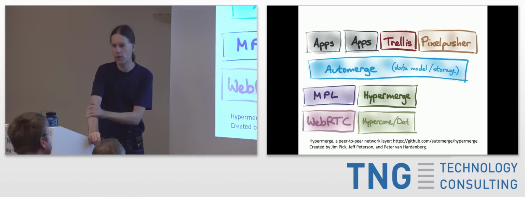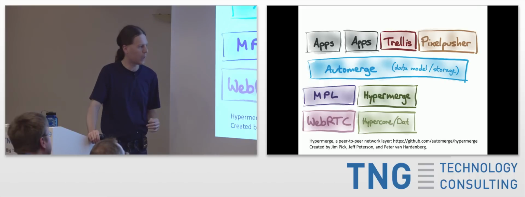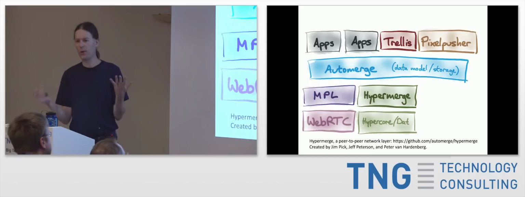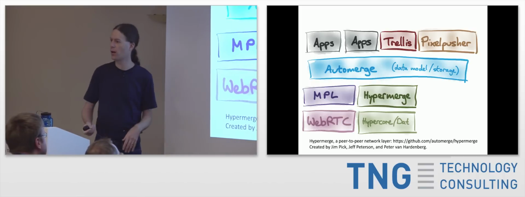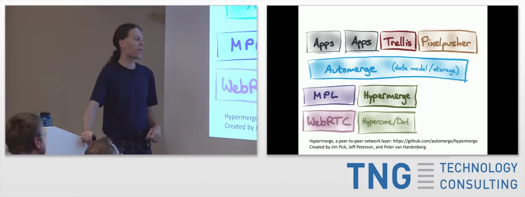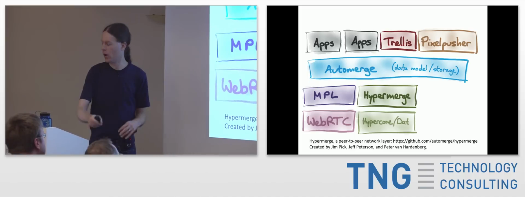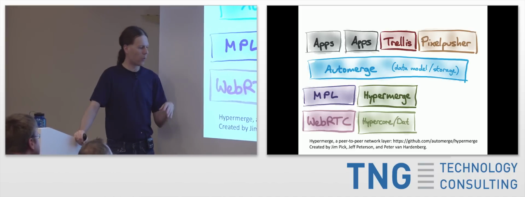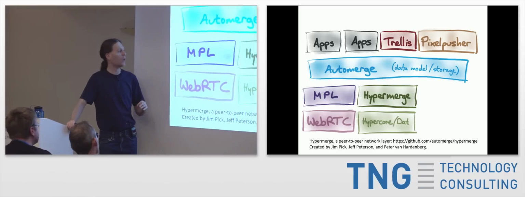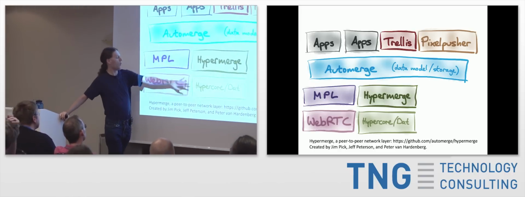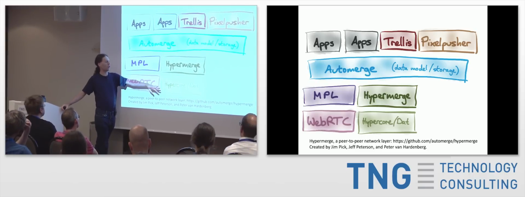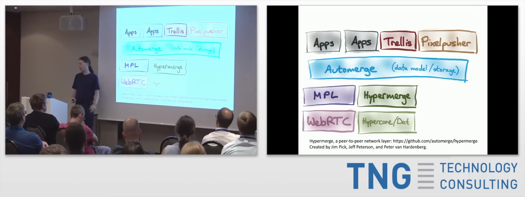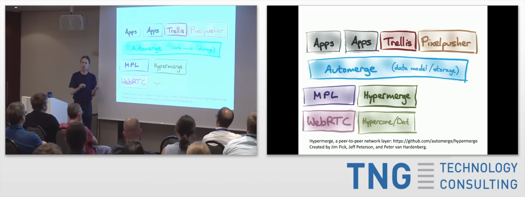So we moved on to then using a different project called DAT. The DAT project is sort of a peer-to-peer data synchronization library, which is also built in JavaScript. They've done all of the hard work of figuring out how to get through firewalls and NAT traversal and so on. So we combined Automerge and Hypercore, which is part of the DAT project, to make Hypermerge. That is the adapter between the peer-to-peer stuff that DAT provides and the conflict resolution stuff and the data structures that Automerge provides.